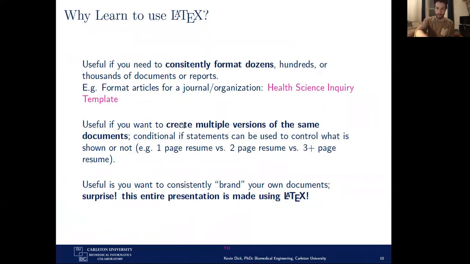And then there's this other really interesting application where you need to create multiple versions of the same document. Because it's Turing complete and there are if statements and conditional statements that you can include, you can really control what you want to appear or not appear depending on setting a few different variables. One example would be, say you're creating a resume and you want to apply for a number of different jobs, but some jobs require a 1-page resume, others would allow for a 2-page resume, and others a 3+ page resume. You could set different sections of your resume to appear or not appear depending on whether it's a 1-page, a 2-page, or a 3-page. So you just change this one variable, you recompile the document, and only the sections within that if condition will generate the document as a result. It's a really neat way to represent basically the same information, but in different layouts and different formats.